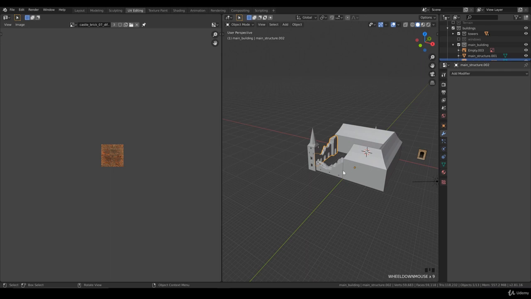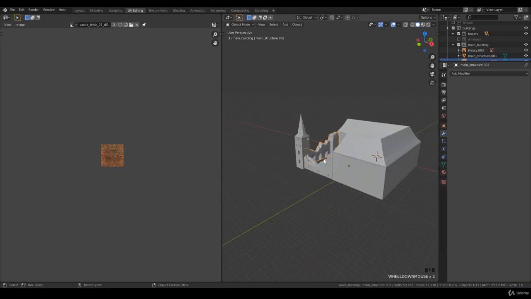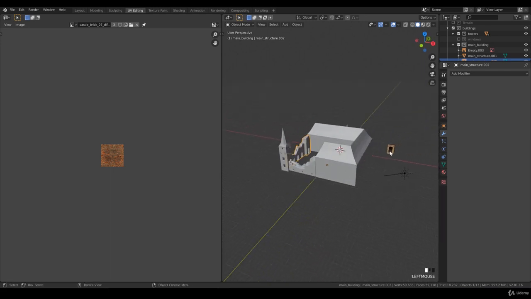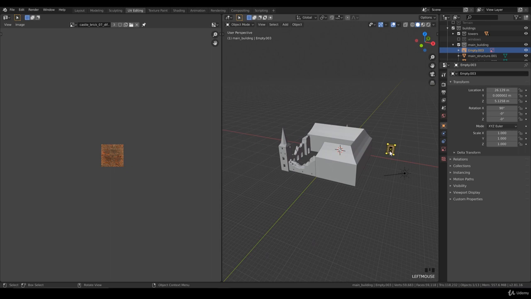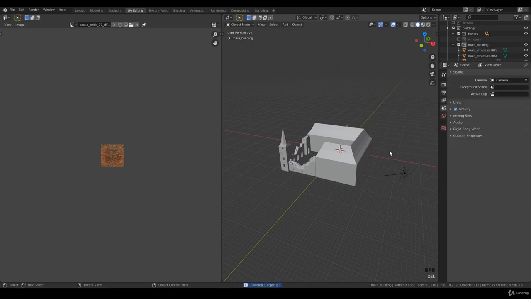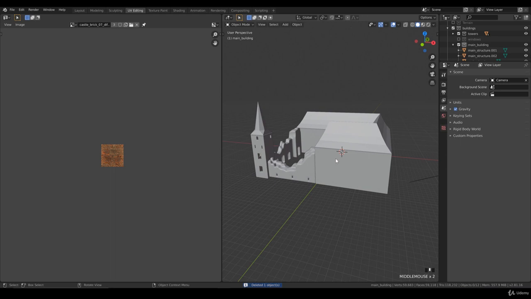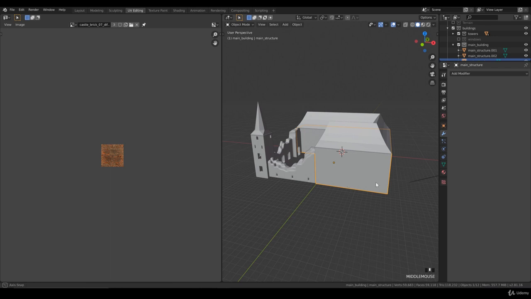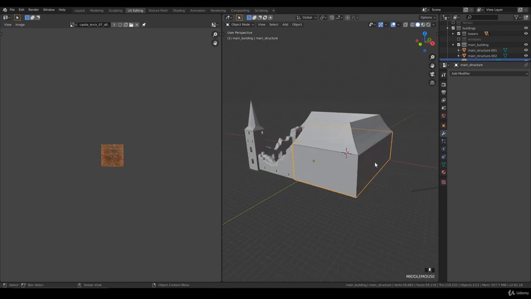So we fixed the ruins, and in the next lecture, let's just delete that one because we don't need it for now. We deleted the background image, and we can now focus on the main structure. So this one will have windows, shooting holes, and defense walls on the sides. So there's still a lot of things to do, but we make good progression. I want to say that as well.